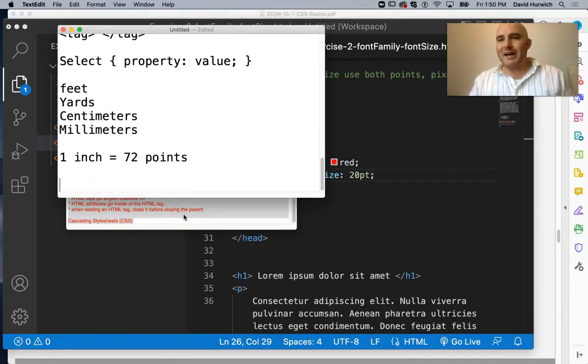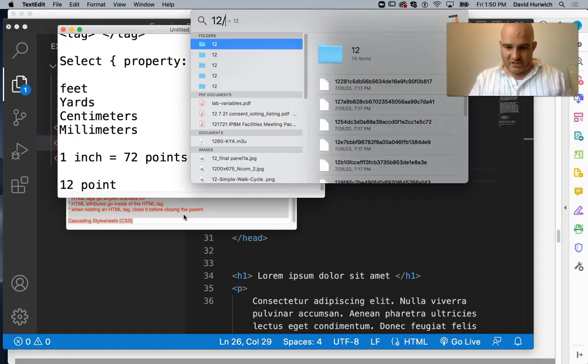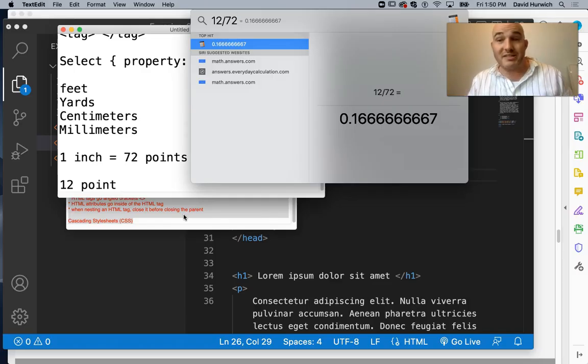So if you were to print a page at 12 points, 12 divided by 72 would be 0.166, repeating. Or in other words, if you measured your text from the base to the top, it would be 1/6 of an inch tall, or 0.166 inches tall.